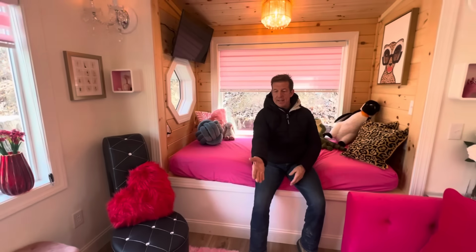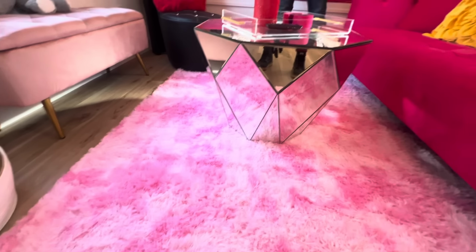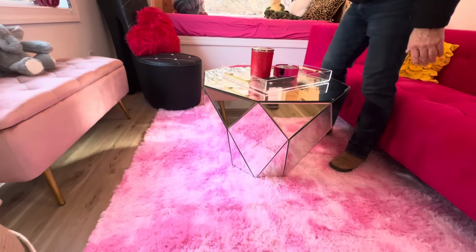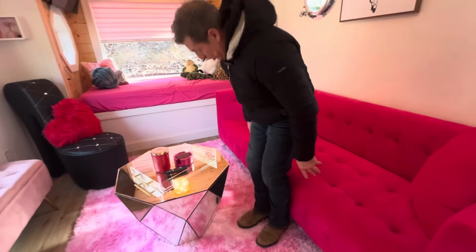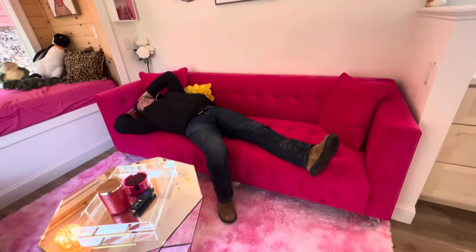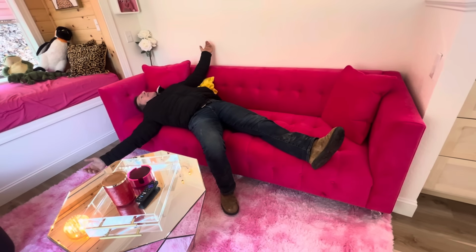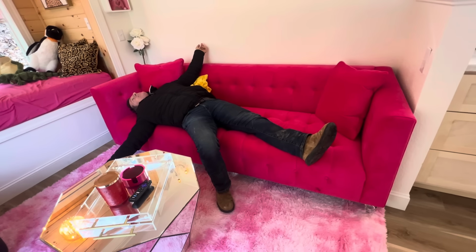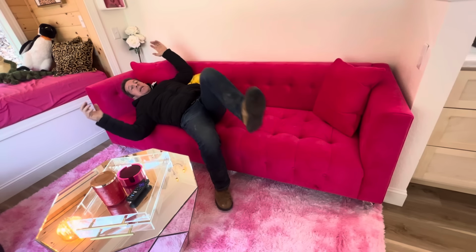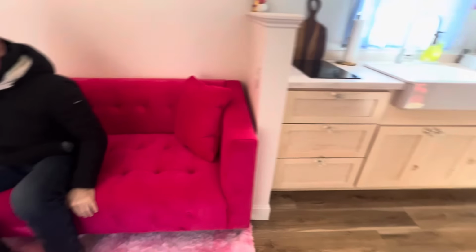Oh, my gosh. I'm so impressed. Look at the end table. I didn't even see it. Oh, the end table. It's the coffee table. The mirrored coffee table. Man, this sofa, Amanda, is huge. Is long. I'm 7 foot tall. Look at that. I bet it's 7 foot? Yeah. I bet it is. To be an 84 sofa. Beautiful. And it's comfortable.